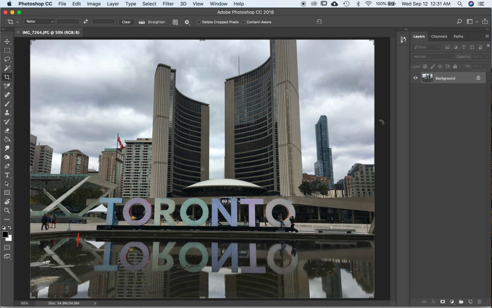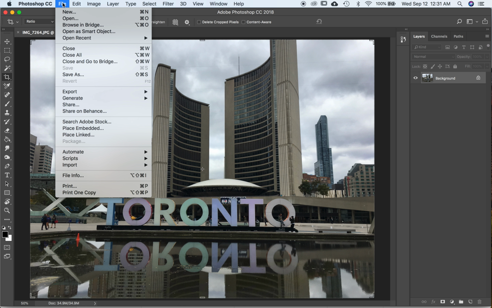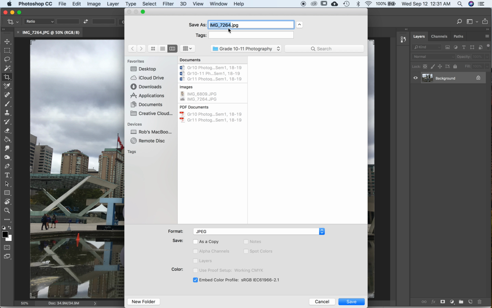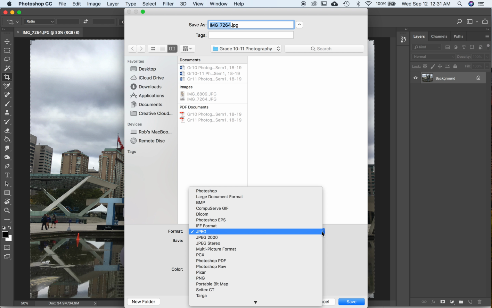But remember, we never edit the original. So what I should say is, before you get started with editing, you're going to save this as another file name so that we don't edit the original. So go down here to Save As, and then you see here's the file. Now we could rename this 7264 copy, but we're not even going to do that. We're actually going to save it as a different file format, which you can set down here. The file format is called a Photoshop document, and that will allow us to re-edit the photo later on. We'll be able to return to what we've done and make some changes if we change our minds.